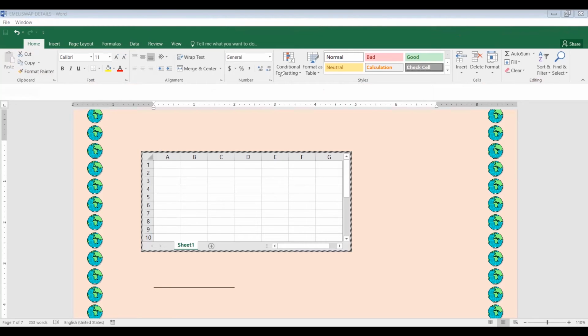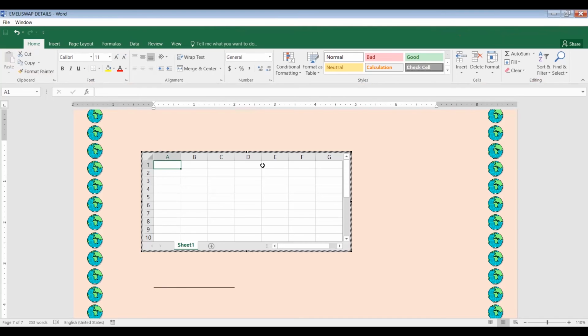So if I click anywhere in my Excel table, I can type my data the way I would have typed it in Word. I can even delete by clicking on each cell. So I can write here, for example, month. Then days of the month. I can click here and type January. Days maybe 30. February, maybe 28. Etc.